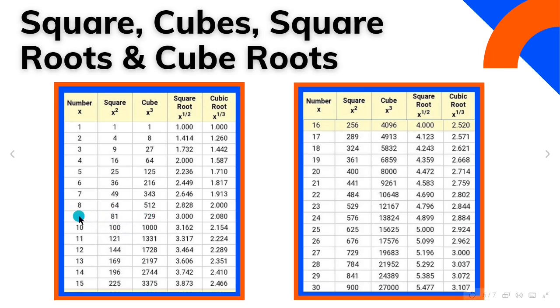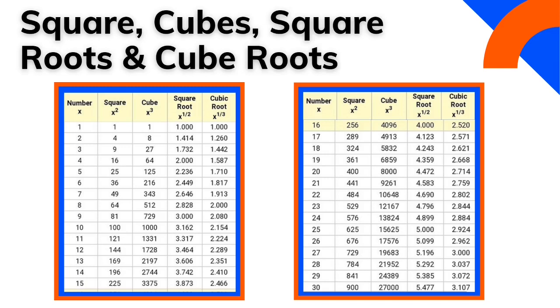So by memorizing the squares up to 25, you will be able to give the answer for the square root of those numbers which are squares of numbers up to 25. Like the square root of 256 is 16, the square root of 324 is 18, and the square root of 576 is 24. This way, if you memorize the squares up to 25 at least, then you will be able to give the answer for the square root of these numbers.